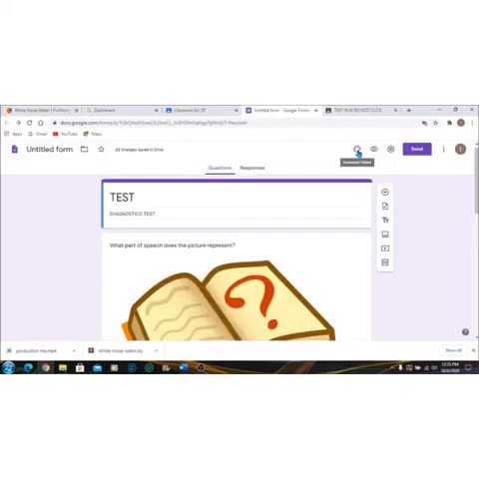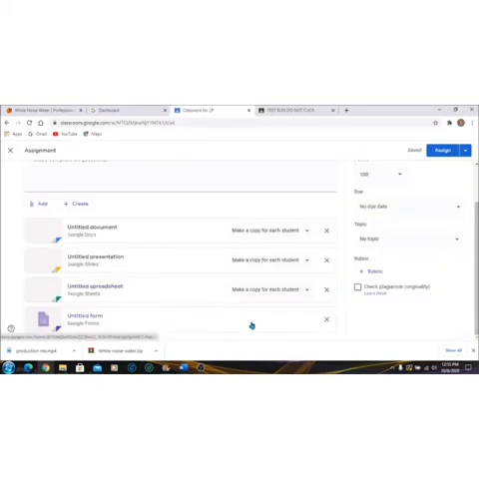You can also customize the theme. So there are many things that you can do. Now I'm going to exit. It has already been saved here. Notice that with Google Forms you don't have this tab. It is simply because once they are finished completing the forms, all they have to do is press submit. So you don't have to allow them access, and they won't have access to change any questions.